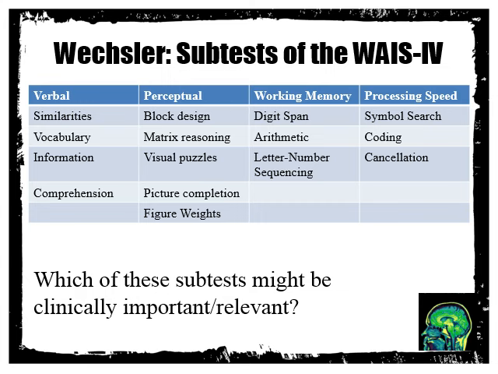Wechsler was a psychologist who developed his own intelligence test influenced by the Stanford-Binet. The Wechsler tests have multiple subscales or subtests. For the fourth edition of the Wechsler Adult Intelligence Scale, there are four categories: verbal, perceptual, working memory, and processing speed. Subtests include similarities, vocabulary, information, and comprehension for verbal; block design, matrix reasoning, visual puzzles, picture completion, and figure weights for perceptual; digit span, arithmetic, and letter-number sequencing for working memory; and symbol search, coding, and cancellation for processing speed — which involves circling certain symbols across pages as many as you can in a minute.